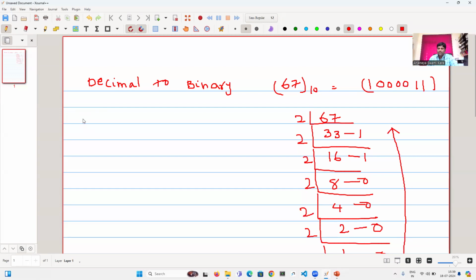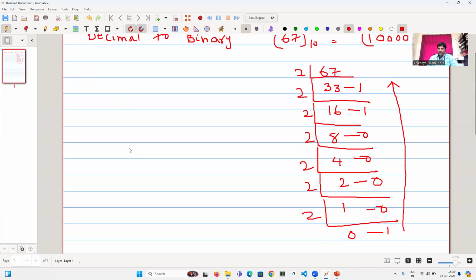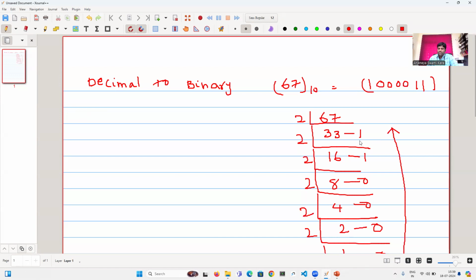If you observe this, what is the position? We want to see this as an integer number. Suppose 67 is given as input. Then for binary we have to display the integer number 1, 0, 0, 0, 0, 1, 1.